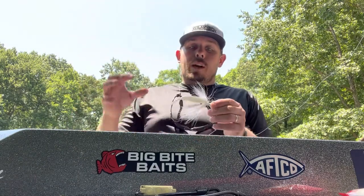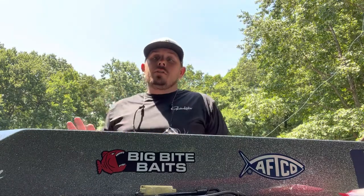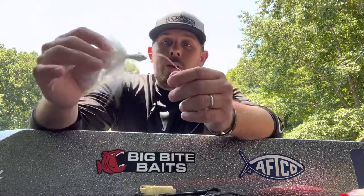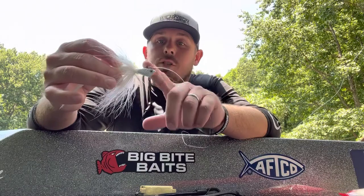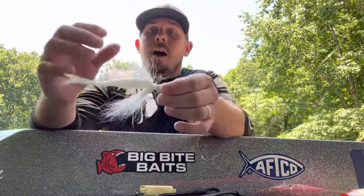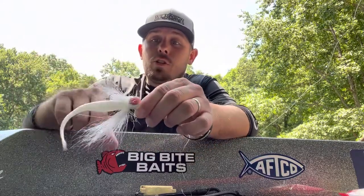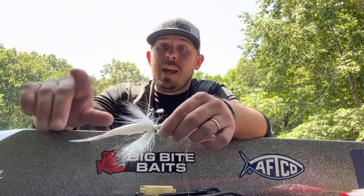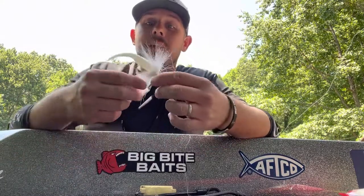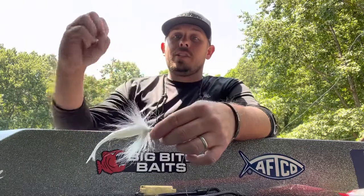Not a lot of people are throwing it, so I'm going to explain why this bait's so good and how to rig it. The hair jig I like to use is a Spro bucktail jig, half ounce, white. I like white because it imitates the shad. I like the Spro because they use a super sharp Gamakatsu hook — you cannot beat it, this thing is sticky. The hair on this bait is real puffy, it sticks out, and that's what I want.